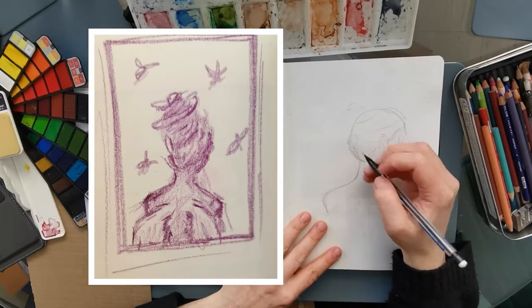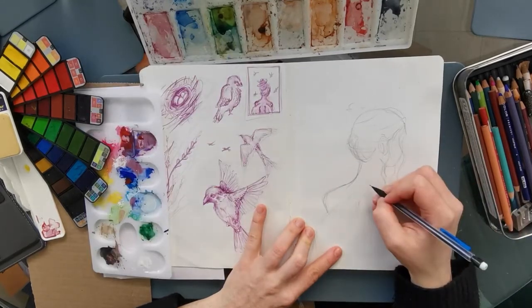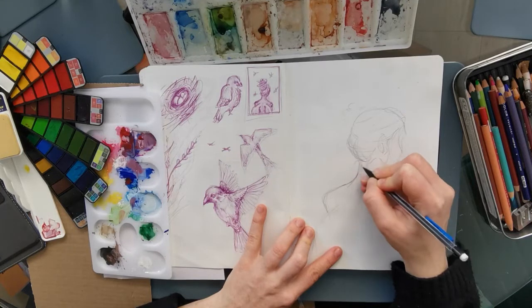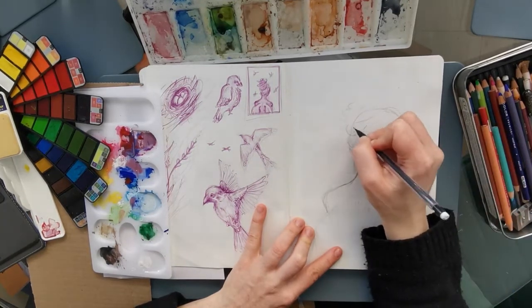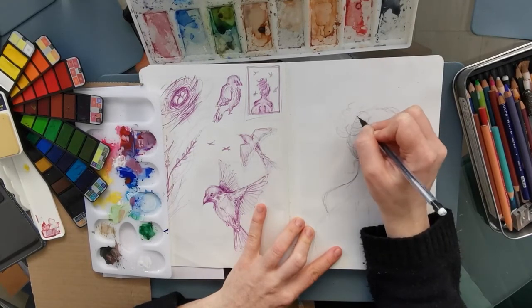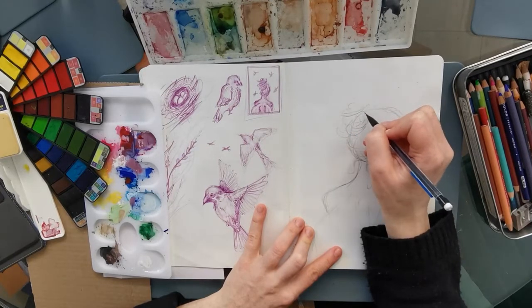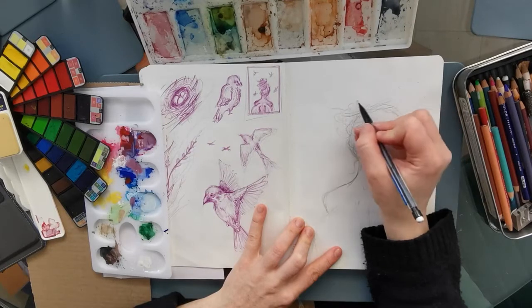So it's kind of funny, my inspiration for this drawing is so random because a few weeks ago I saw a picture somewhere of an old Victorian wig that was all done up and huge. And it made me start thinking about hair and the shape of hair. And then for some reason I thought about a bird's nest. Kind of strange how inspiration works. But either way, this idea came into my head and I wanted to make it.